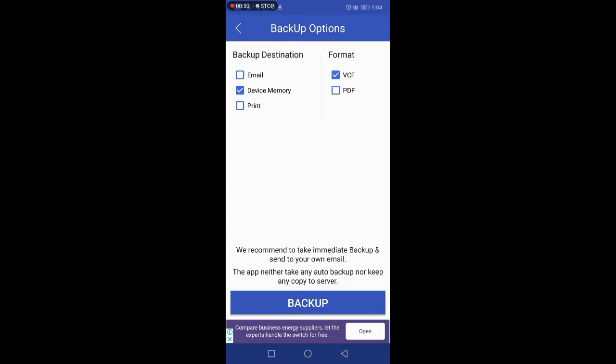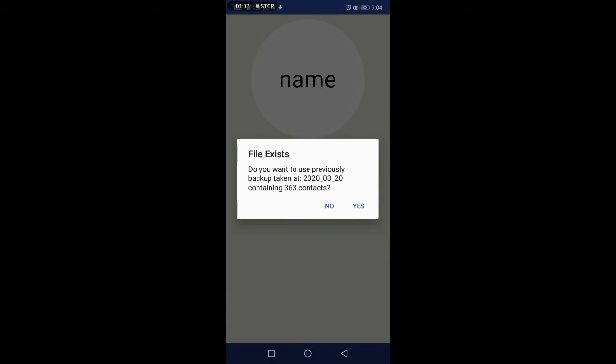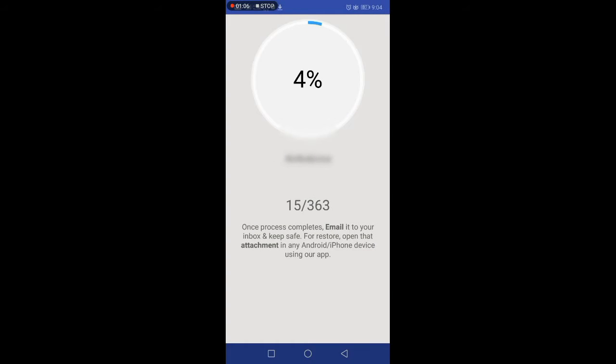If you want to select PDF, okay, after that tap backup, then file exist, no. Okay, it takes some time for the process to complete.